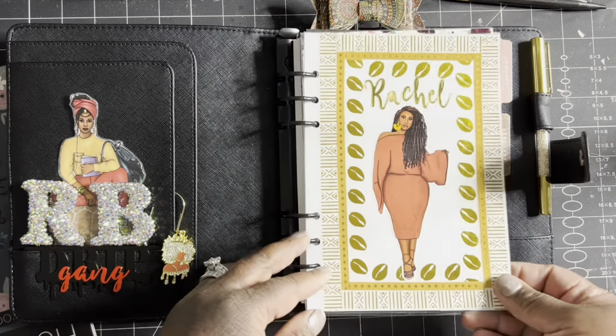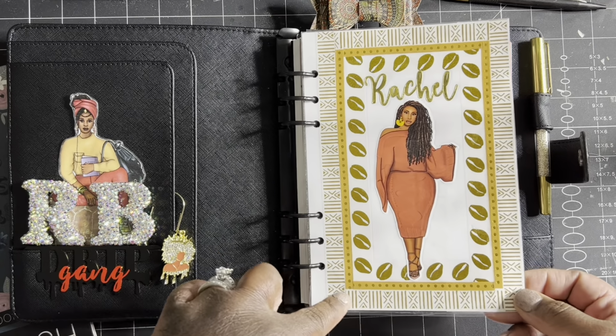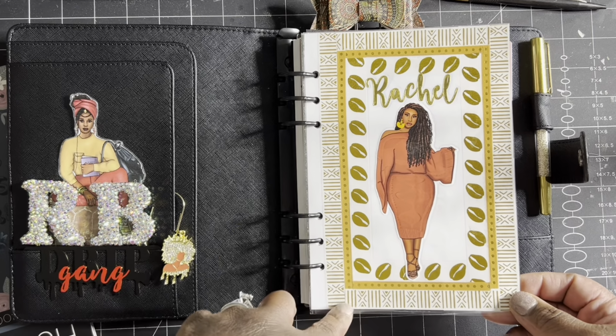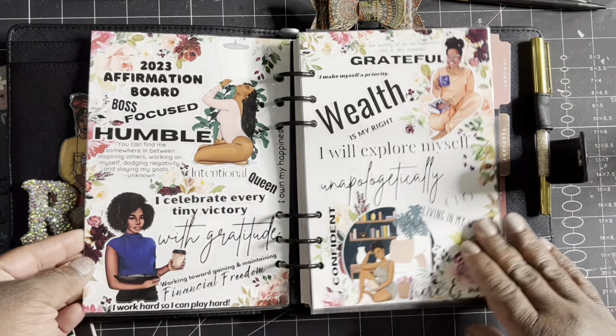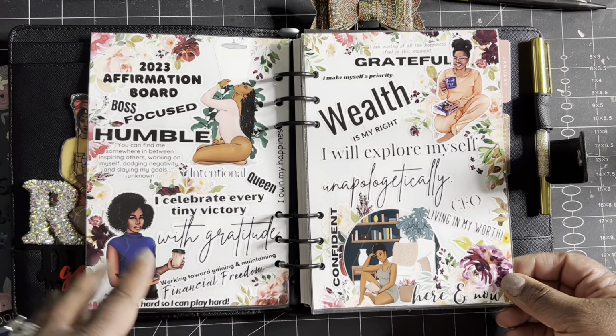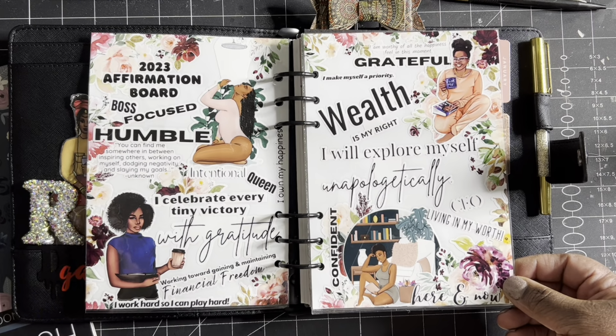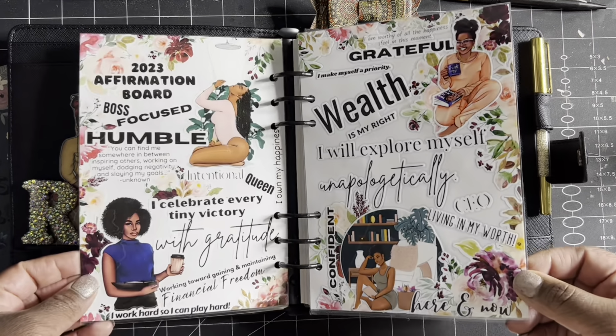And then I made this intro sheet right here that has my name and a doll from my shop, and then the washi around it is from Melanin Meaning. Absolutely love it. And then I have my vision board in here using stickers from my shop. So the florals, the quotes, and all of the dolls you see here are available right now in my shop.